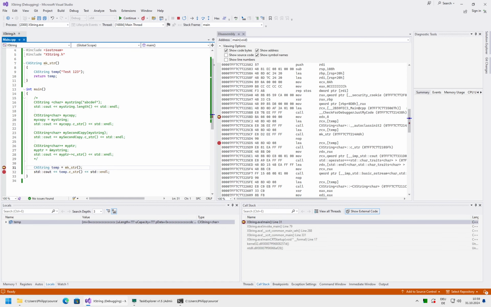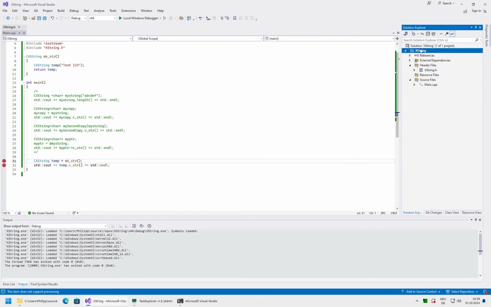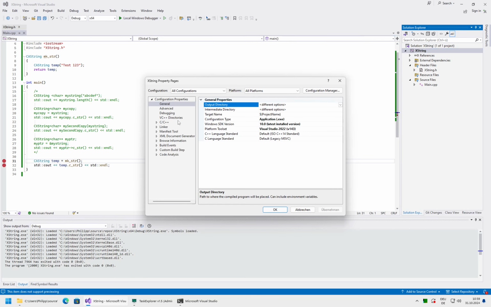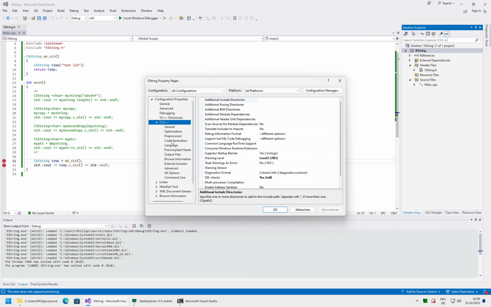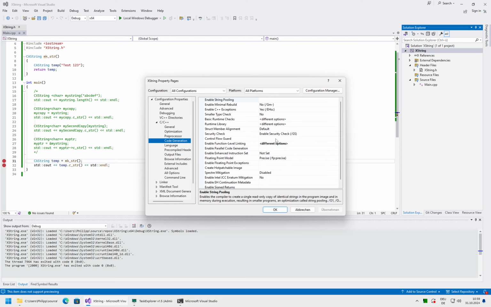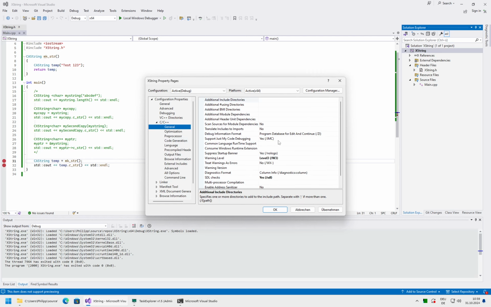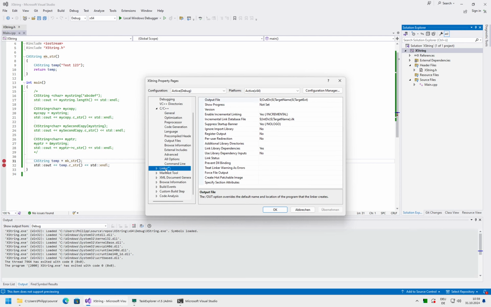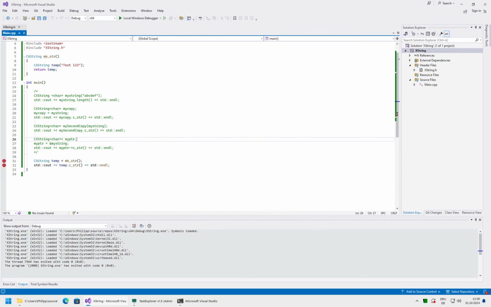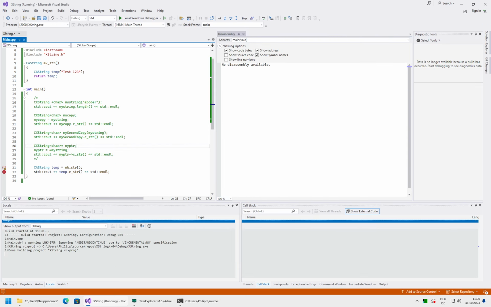let's see why. So we'll just quickly change a few settings so that we get a cleaner output. Code generation. Disable this. And disable this. Disable this, that should generate cleaner code.